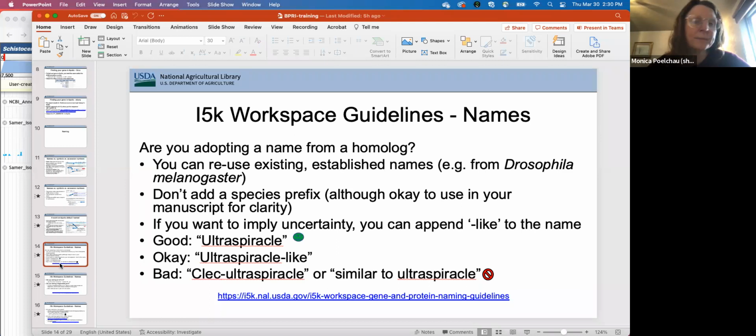I think some of you are going to work on odorant receptors or odorant binding proteins. Since Hugh Robertson retired, David Mitchell is my new go-to person to ask about that, and we could loop him into the conversation about naming for those things.